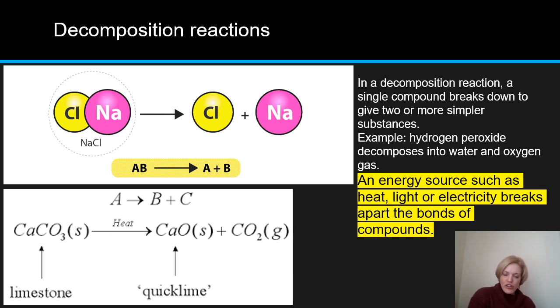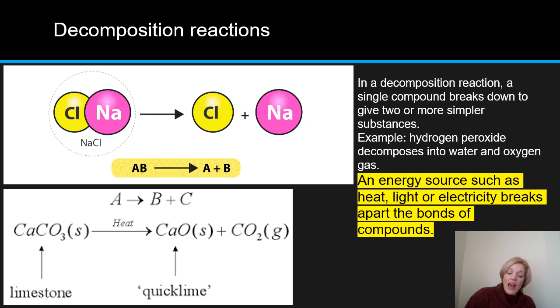So decomposition reactions are the first ones on the list, and there's two images here that show it quite nicely. It's very simple, grade 10s. It literally is AB is broken down into A and B. So when you have sodium chloride, and look how we've made the chlorine smaller than the sodium, it is broken down or decomposes into chlorine gas and sodium solid because it's a metal. Elemental sodium is a metal, so it is solid. Most metals are solids.